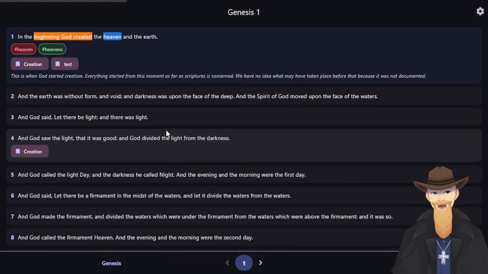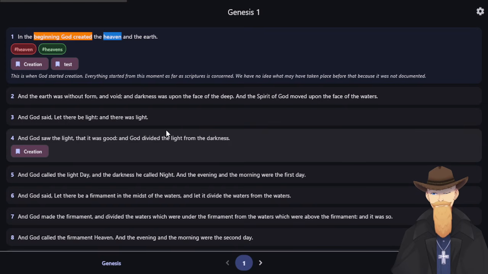So for the Mandela effect, we have well-known verses, like Isaiah 11:6, where a lot of people remember the lion laying down with the lamb. I can make a bookmark called well-known Mandela effects and put that one in it.